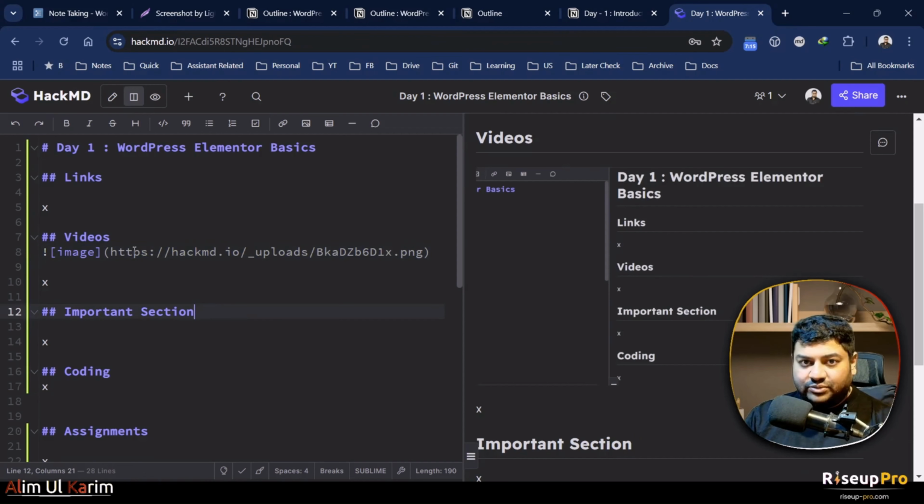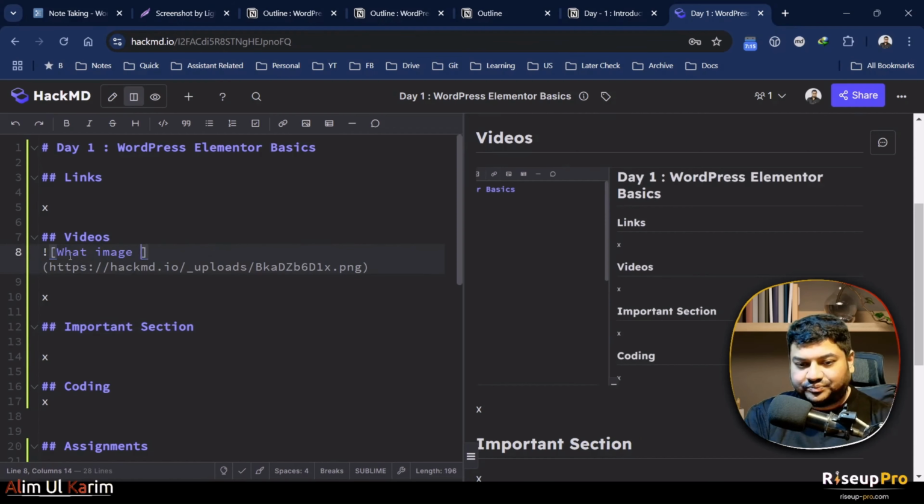Now once you actually upload the image, you could actually give it a title like what the image is about. This actually makes it readable for the search engine, or in future when you come, if the image is not there, you could actually recognize why you have done it there.